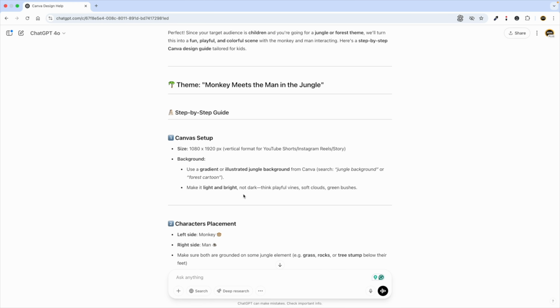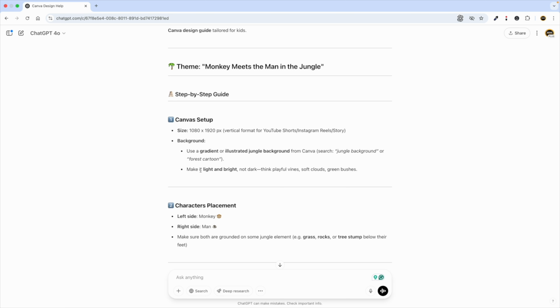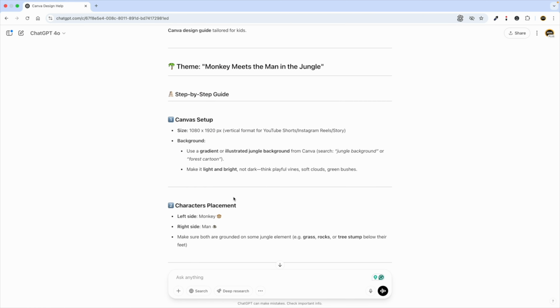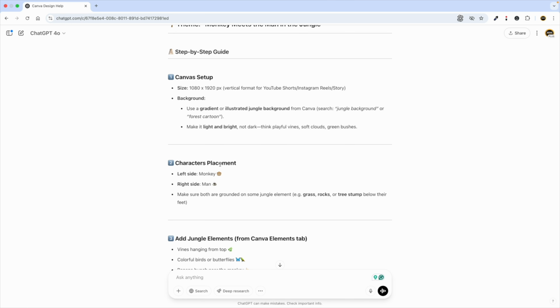Now let's add more things: make it light and bright, not dark. Think playful vines, soft clouds, and green bushes. Make it light and bright, so you can see it is light and bright, meaning the atmosphere is of afternoon, not of night. Character placement: the monkey should be on the left side and the man on the right side.